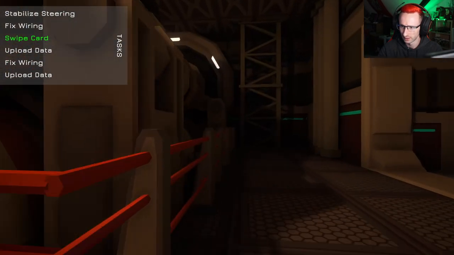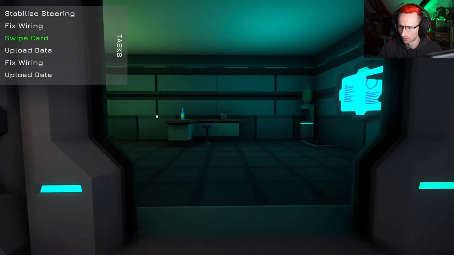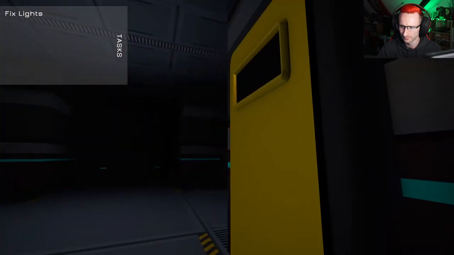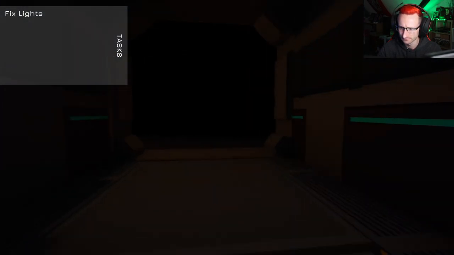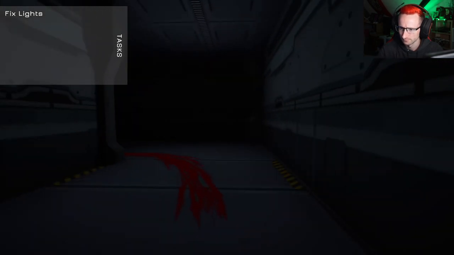Whoa! Yellow imposter. Sounds like it was very loud. Where am I? There's one here. What's this? Does that say hide? I have to open it then. Oh my god, have I got fix lights again? I've just been in there. I've literally just been in lights. How the hell have I got to fix that all over again?